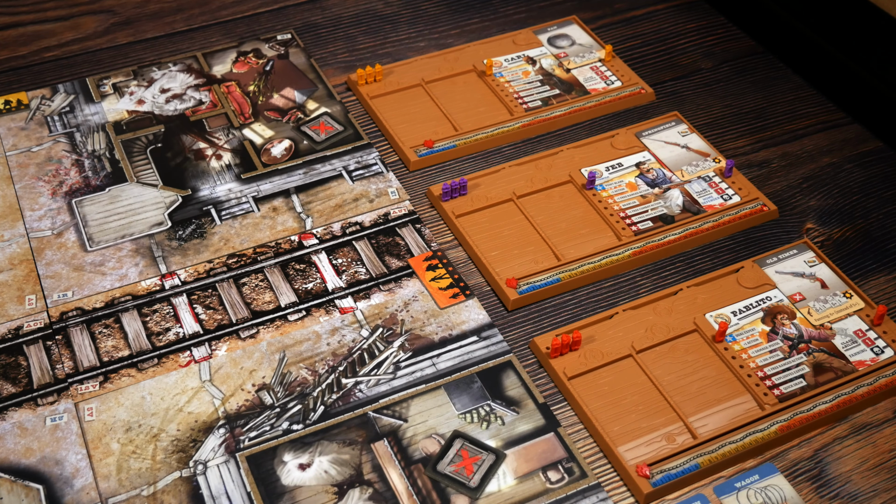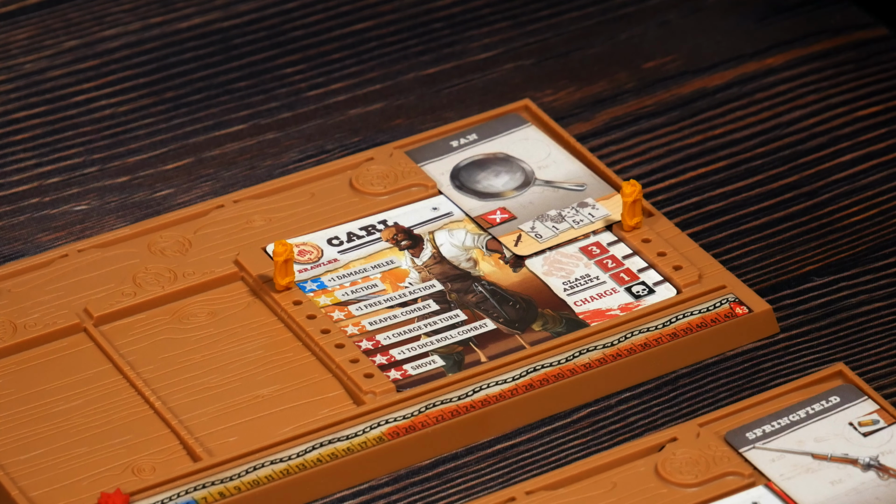It is worth mentioning, you'll notice a difference with the Brawler when you're putting your pegs in. When starting off the game, the Brawler class gets the advantage of additional health. As you'll see on the health track there, the highest red slot is 3, and that's the starting position of the health tracker peg for every character. Brawlers get 3, everybody else starts at 2.